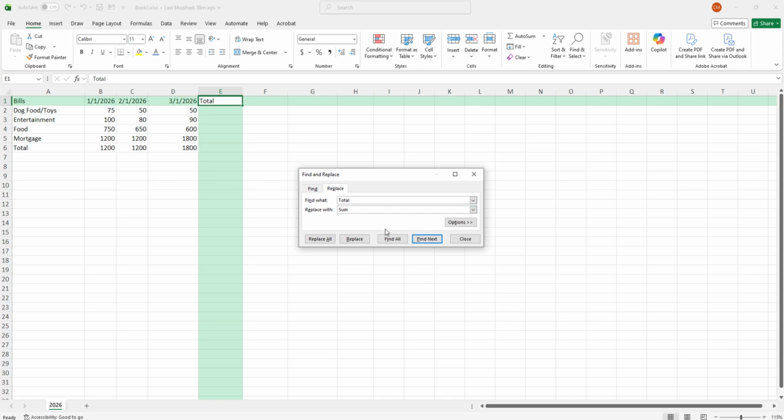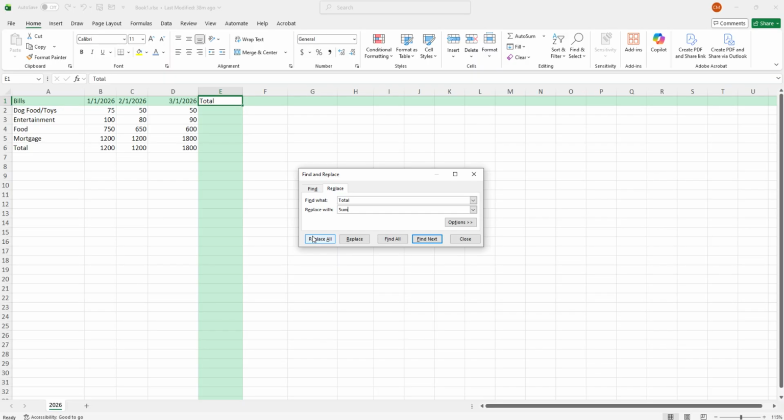I can do that by, so you see right now it has this one selected. I can go ahead and hit replace. And then once I'm done with that, once it comes over to this option, I can decide if I just want to skip it or I can replace that one as well. There is also this option here called replace all. So like I mentioned, maybe you have 50 instances of something in your workbook and you don't want to have to go through each individual one.